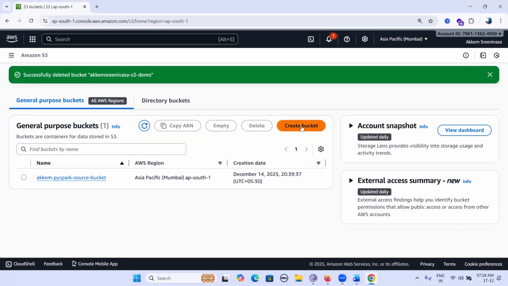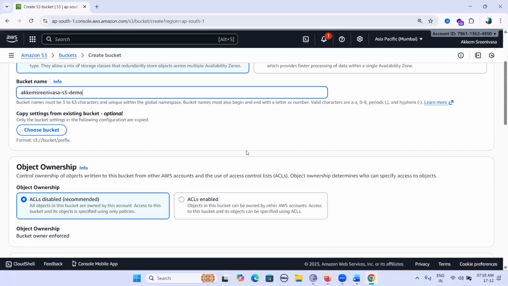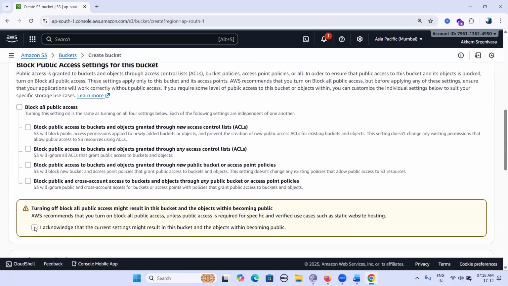Let's say I am creating a bucket. Here I am giving the bucket name. Let's scroll down. I am enabling public access, then selecting I acknowledge.